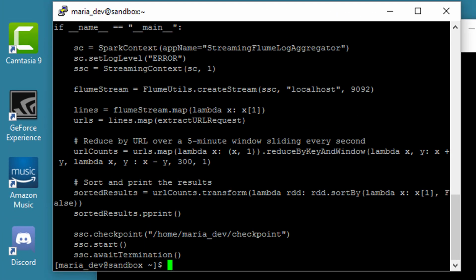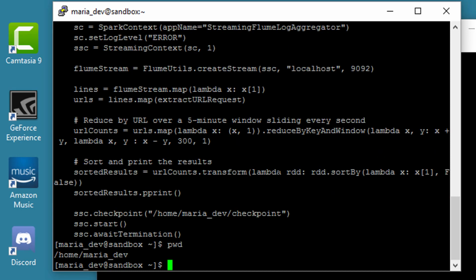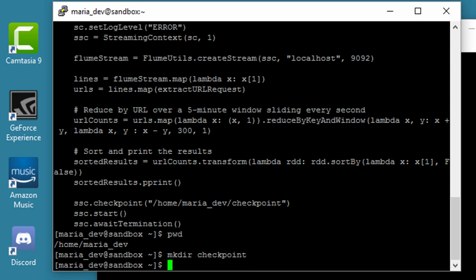First of all, we need to make that checkpoint directory we just discussed. So I am still in my home directory here. Let's make dir checkpoint so that that checkpoint directory we referred to in the script exists. We also need to tell Hortonworks that we're using Spark version 2, because this particular version of the Hortonworks data platform comes with both Spark 1.6 and Spark 2.0. So we're going to say export SPARK_MAJOR_VERSION=2, like that.